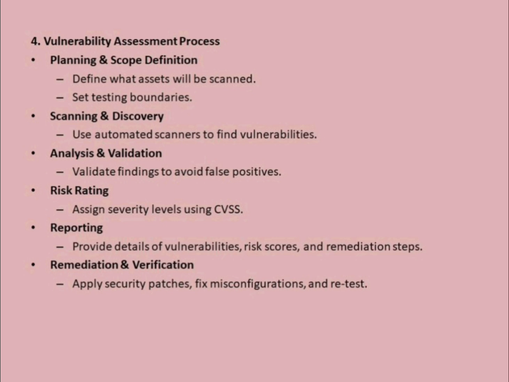2. Scanning and discovery. Once the scope is defined, the next step is scanning and discovery, where automated tools are used to detect vulnerabilities in the target systems. These tools search for weak points like open ports, outdated software, or insecure configurations. For example, using Nmap to identify open ports or Nessus to scan for outdated patches on Windows servers. This step provides the initial list of possible weaknesses.